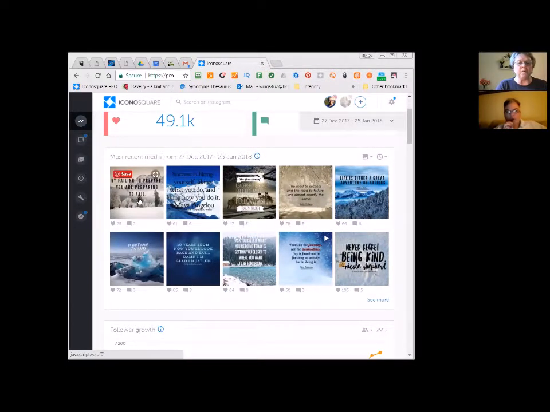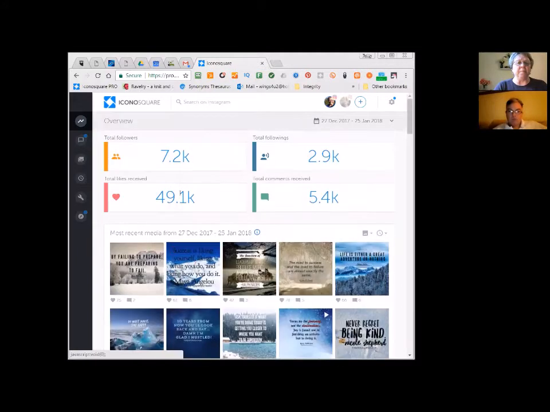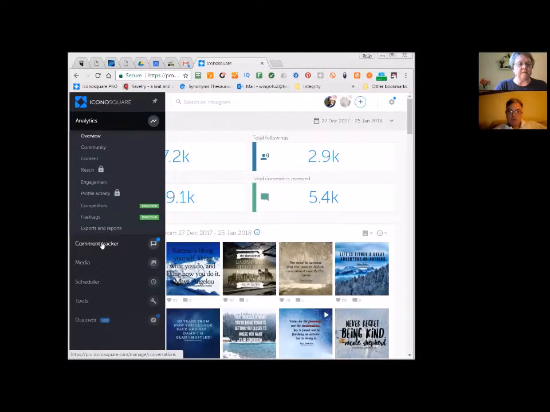These are the posts. Now, I personally post twice a day. I highly recommend that you post at least once a day, at least twice a day. Not posting too much. Too much is it gets on people's nerves. I would say optimum is 2 to 3 times a day. Okay, so the first thing I want to do is come in here and see who's made comments. So I come over here, and it's got a comment tracker in here, all right?